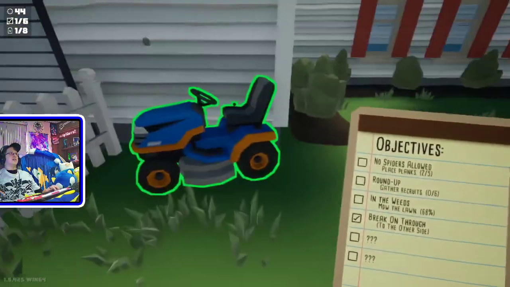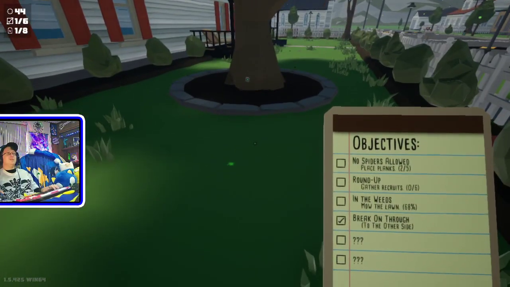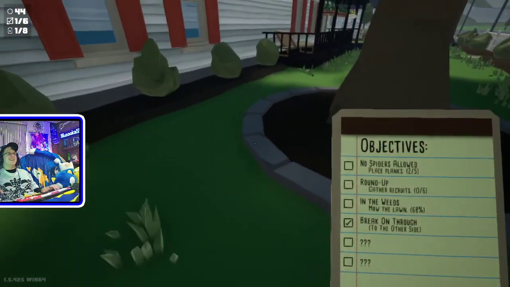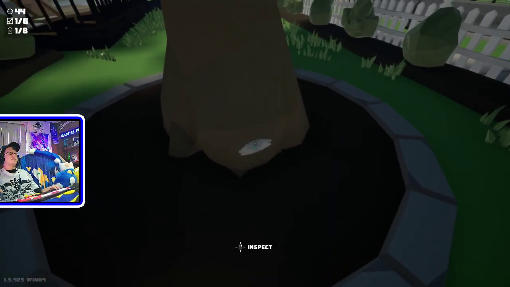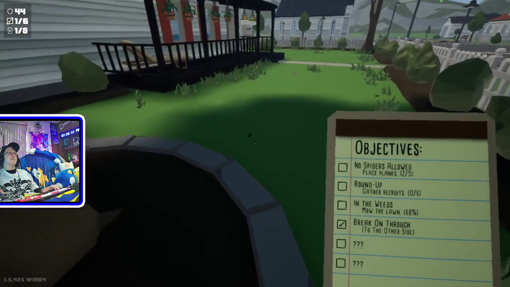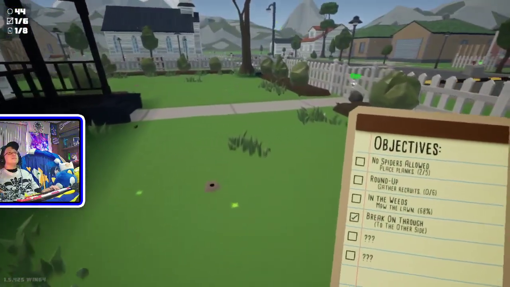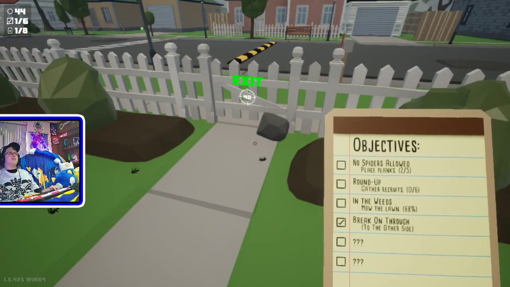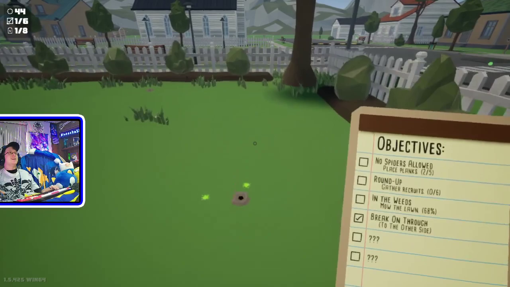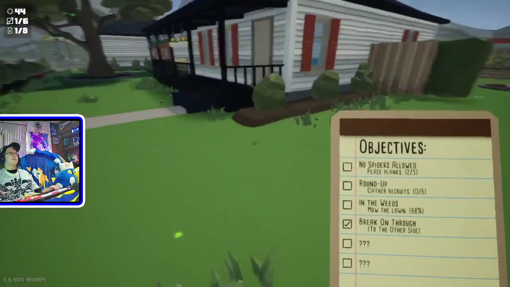Okay, I can exit out of it like that. Cool. Break on through to the other side. I like that reference. The hell is this? Is it a what? Hello? Oh, is that just a light or something like that? Or is that a tracker? Curious. 68%. Yeah, I'm not gonna bother with that one. Oh, so I can already exit. I could. Although I'm kinda curious what gather recruits means.